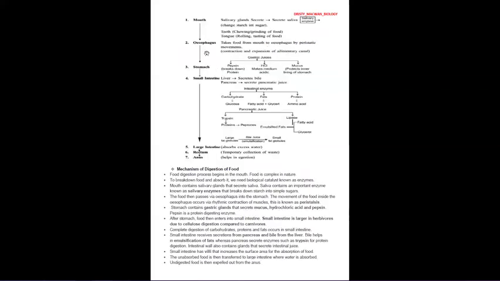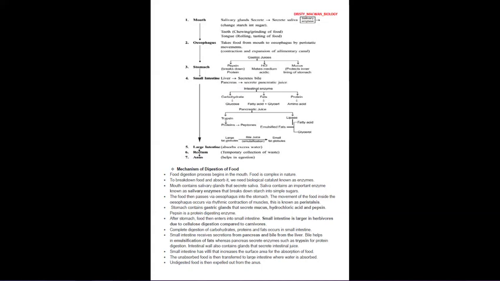Now, here is the whole flowchart. There are several organs which are involved in the alimentary canal, and with the help of all these organs, the whole digestion process takes place. So, starting with the mouth, it involves salivary glands, and these salivary glands secrete the saliva, that is salivary amylase. This salivary amylase is responsible for converting the starch into sugar, and that will be a simple sugar, right?